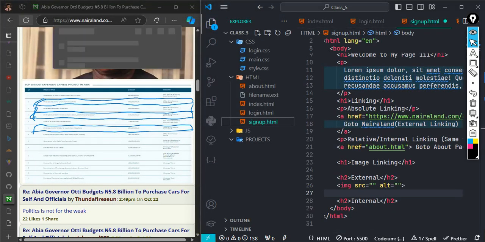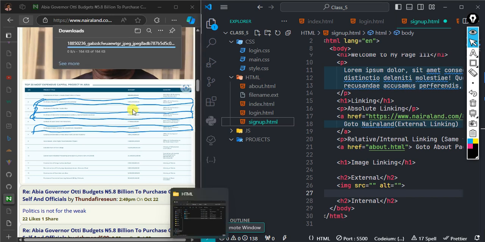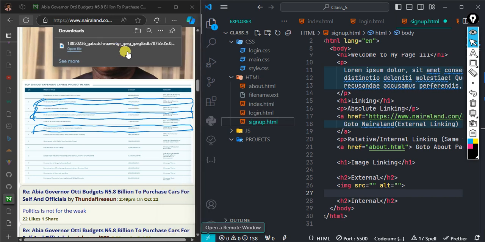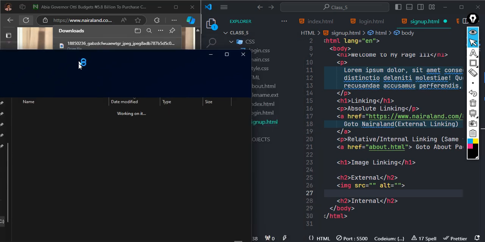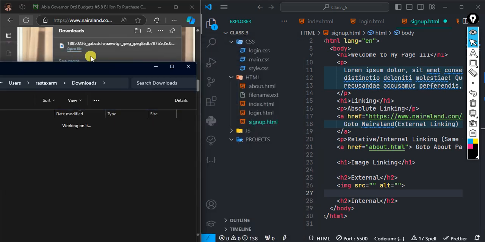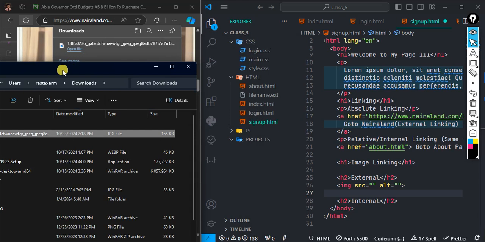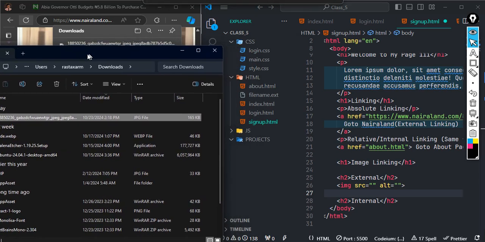So what do we need to do? We need to add it to our project, because now it's downloaded, it's under my downloads, but that's not where it's supposed to be. It's supposed to be part of the project. So I need to copy it or move it from wherever it is and drag it into VS Code, or to the folder where you want it to show. So let me move it to one side so that I can be able to drag it.